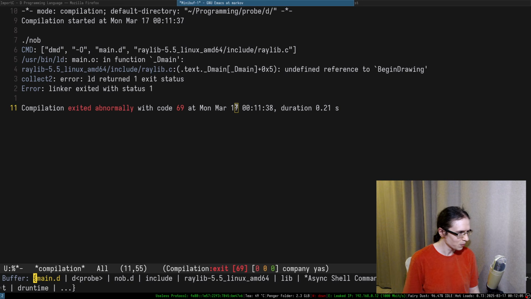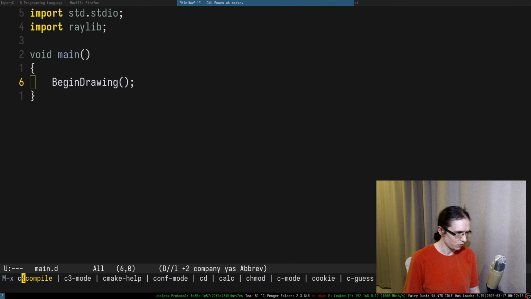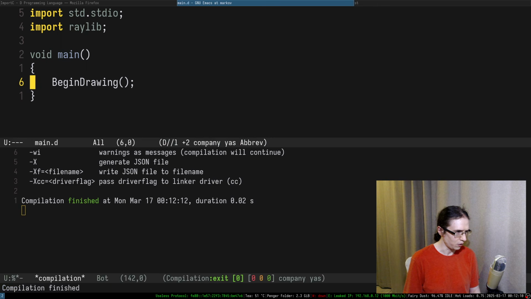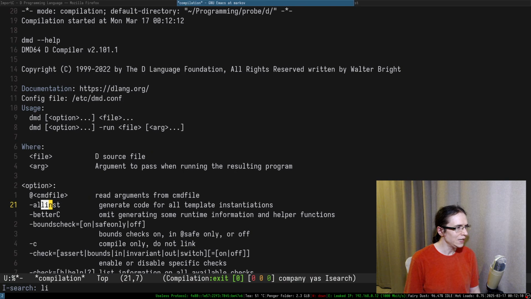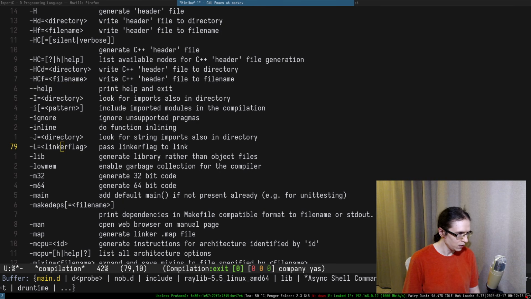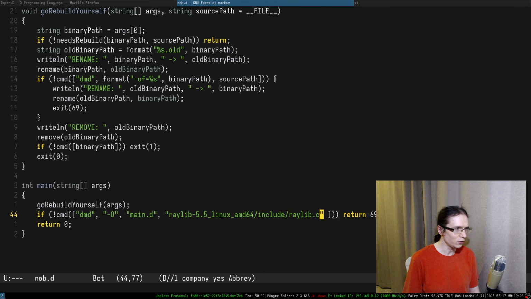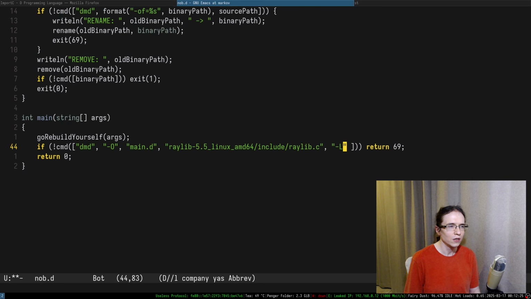Anyways, let me see. We have to link with this. So it's going to compile. dmd help, link. Oh, linker flag. Okay. I'm gonna try to make a wild assumption in here, as usual. So this is that and format.